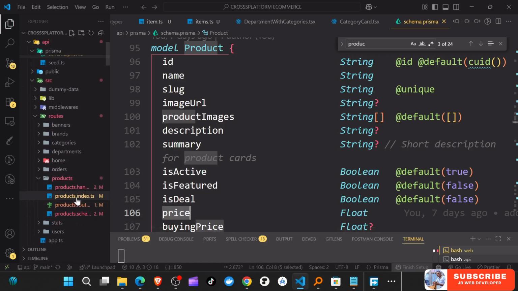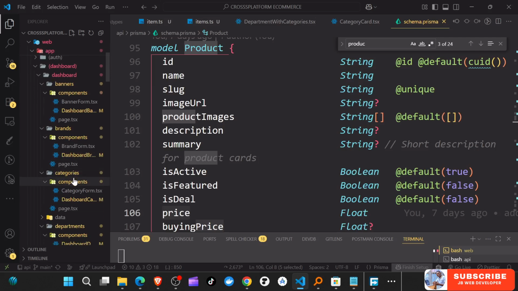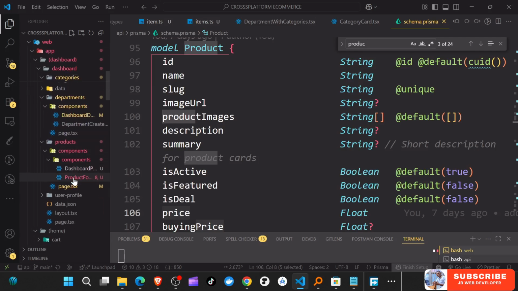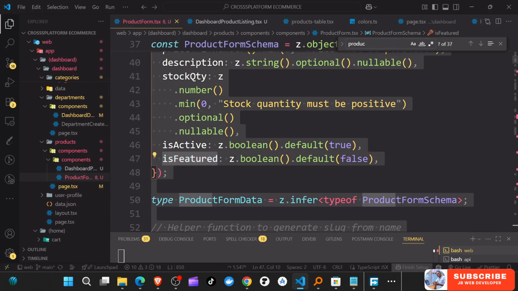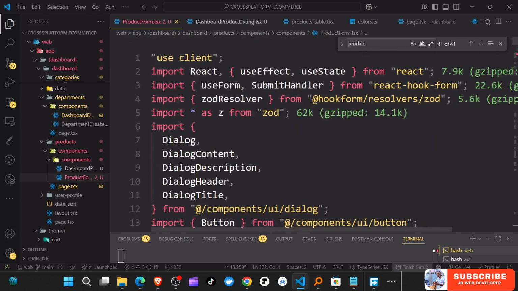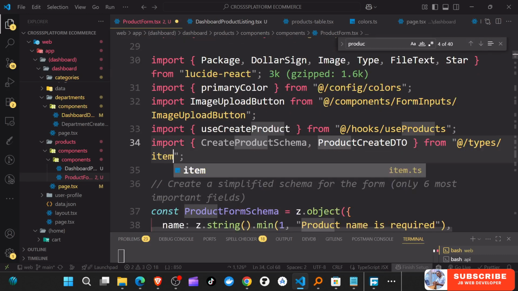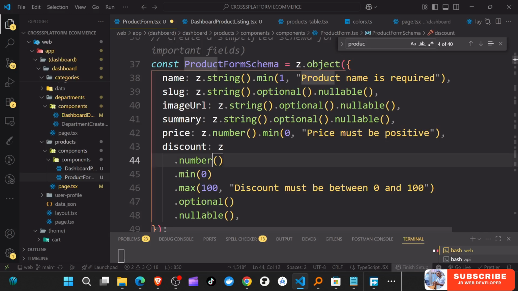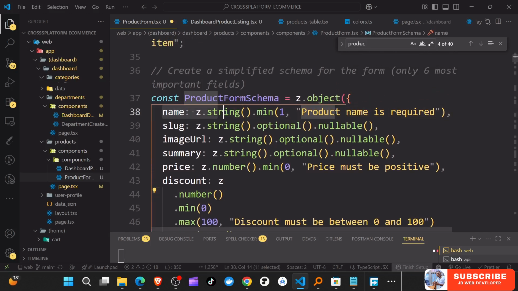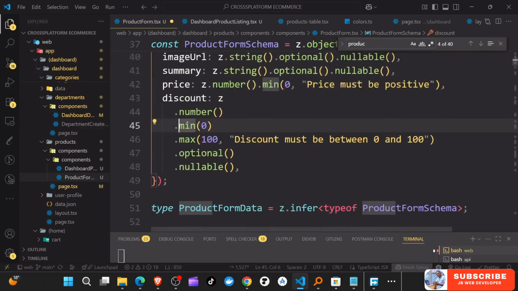So I'm just going back to the product form. Okay, let's just see. I'll just change this to item. Okay, let's see now. So we have the name, slug, image, summary, and price. And then we have the discount. This sounds okay.